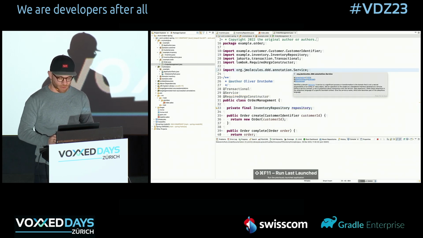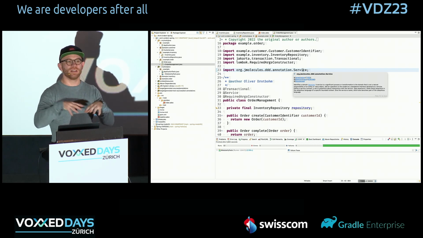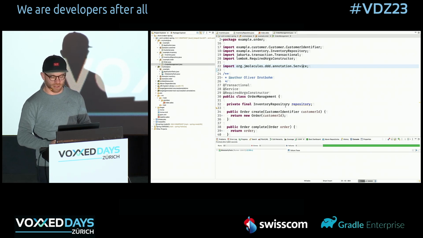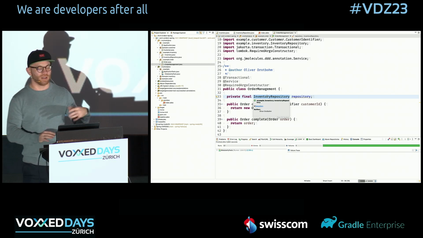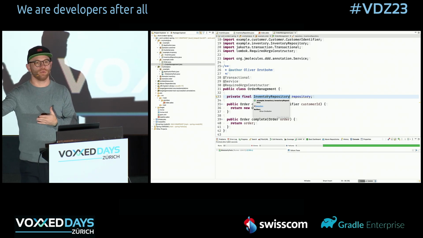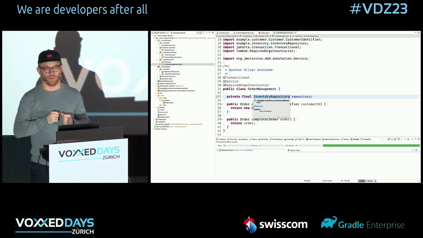So is that something that we want? Very likely it's not, because the repository is an implementation detail. The point I'm trying to make here is that because dependency injection is a global thing, you could easily refer to something that's internal to the other module, and you would want to avoid that, right?